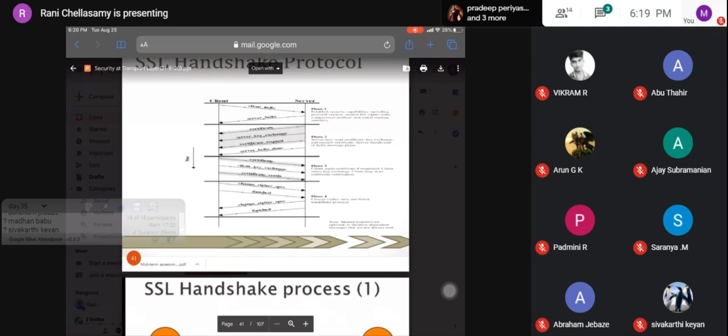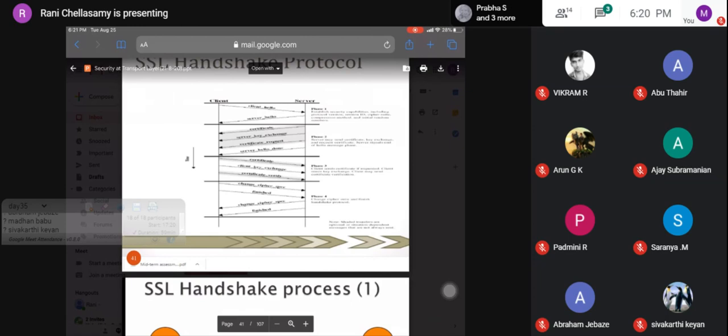You can see the certificate from the server side, server key exchange, certificate request and server hello done. All these will be done in phase 2. Coming on to phase 3, the client will send the certificate to the server, and the client will exchange the keys also. The client sends the certificate if requested by the server, and the client sends a key exchange also.